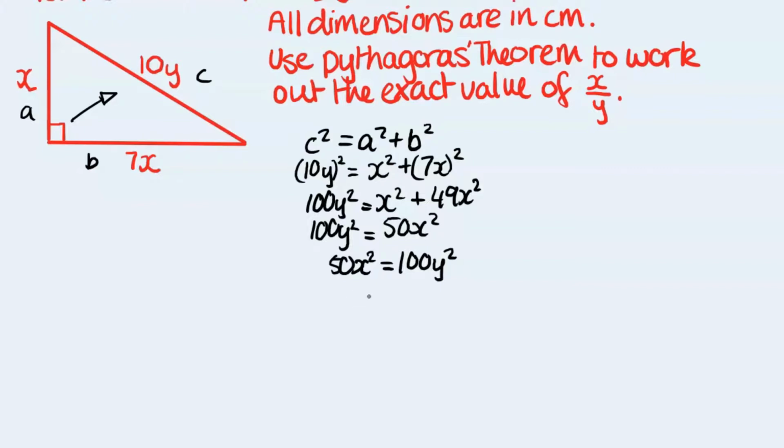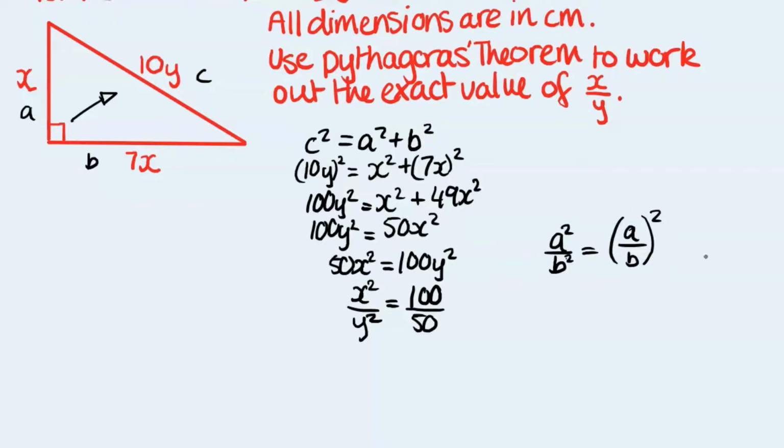So what we have to do is just make a fraction up. So we can write x squared all over y squared will be equal to 100 over 50. Okay, so you can just split it up like that, right? Now, if you remember this rule, say if we had a over b, a squared all over b squared, that's the same as writing a over b and put big brackets over the fraction, squared. Okay, so we can use this rule. This is a rule of indices, a rule of powers, right?